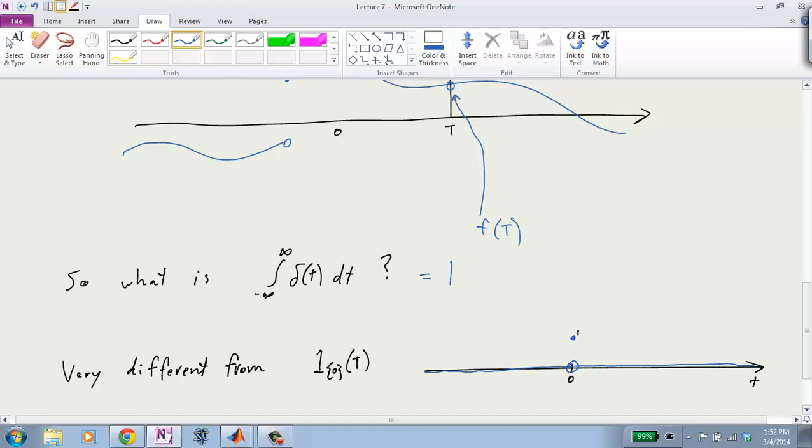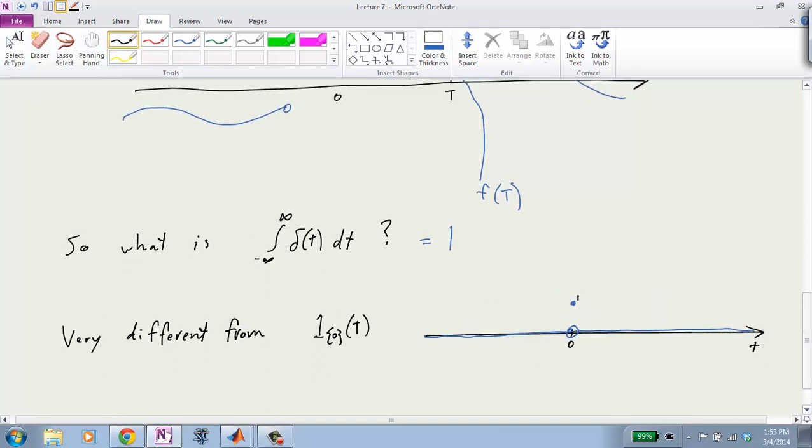So that would be maybe a first attempt at making a delta function, and we see this is very different than what we've been talking about, because what's the integral of this indicator function? It's zero, right? In fact, the energy of this indicator function is zero, so for all purposes, in terms of how we are dealing with signals, this function here is zero. It's zero everywhere except at an isolated point that has no energy. So the error between this and the zero signal has no energy. We wouldn't be able to hear the difference, for example, in continuous time.